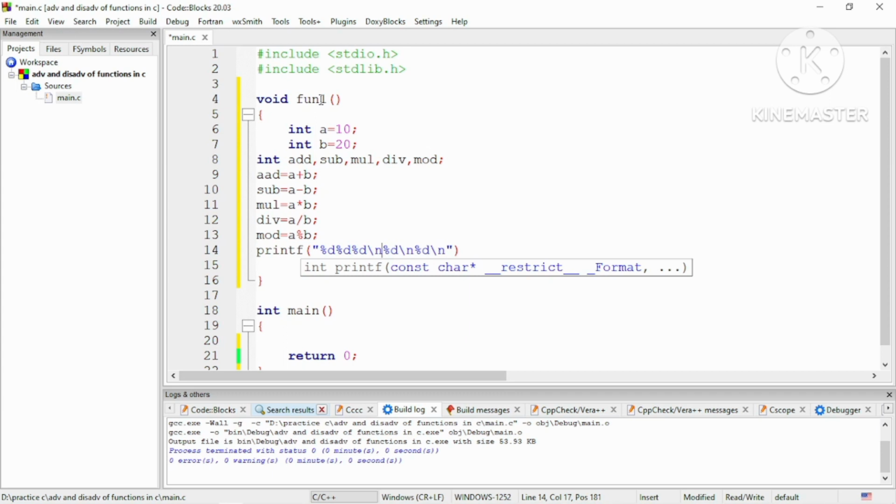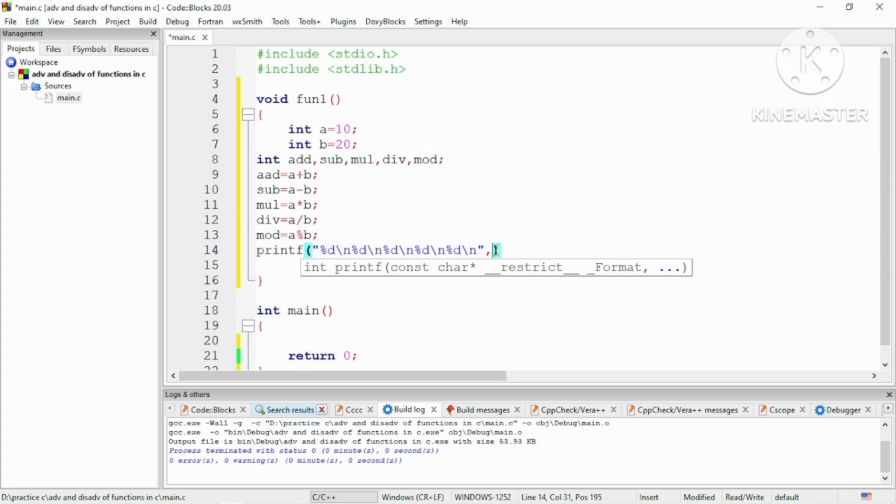So we use %d as the format specifier. As you know already, a format specifier is the format of the data. I want to get the data as an integer, so I use %d again and again, and backslash n is for the new line.